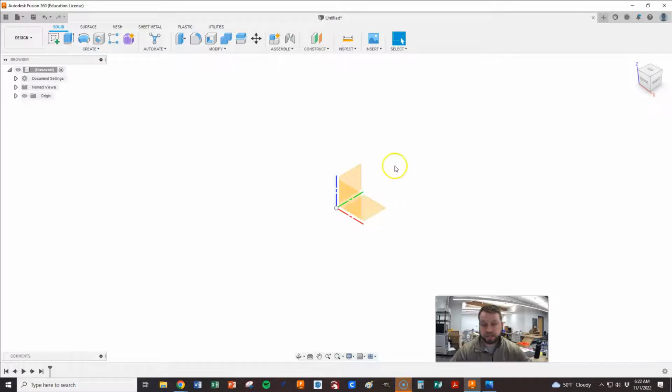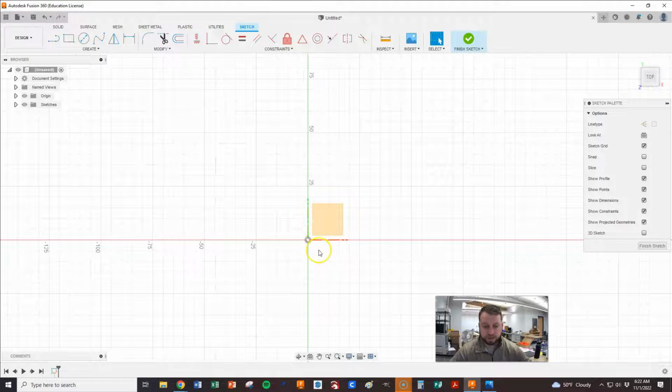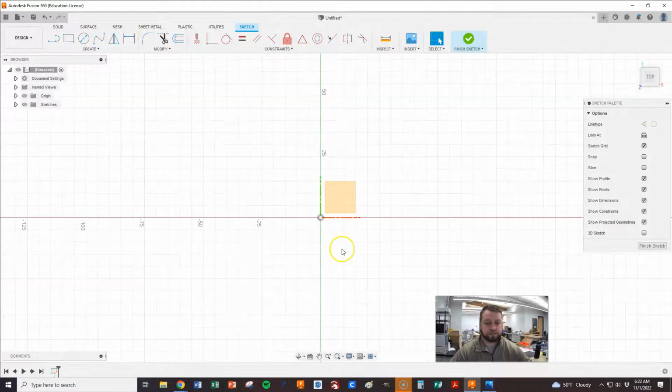How I like to start a sketch is, you could go up here and click this if you want, but I've gotten in the habit of using right clicks. So I'm going to hover over that face, right-click on that face, that plane, saying that's where I want to get started. I get all these cool options. So I'm going to create a sketch, and it goes right there. If you don't want your grid on there, that's totally up to you.